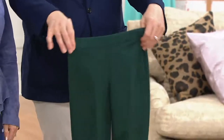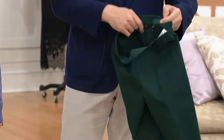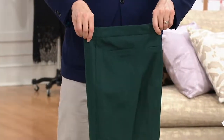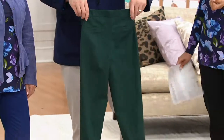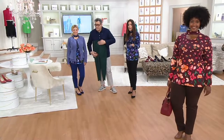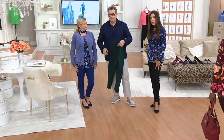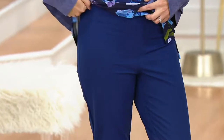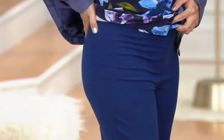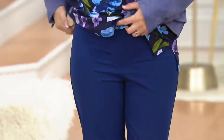I have seen and tried pull-on dress pants that cost many times more than this, and honestly I like these better. I like that they can go in the washing machine. But even if you're fine with dry cleaning, I love the feel of these. It's the luxury of the fabric — how it feels against your skin, how it looks when you have it on. When you walk in wearing these pants, you've elevated things a little bit.